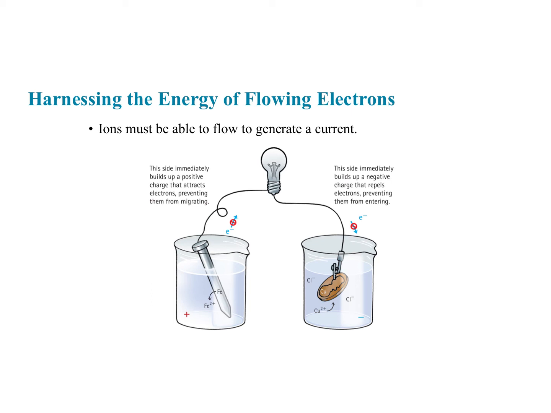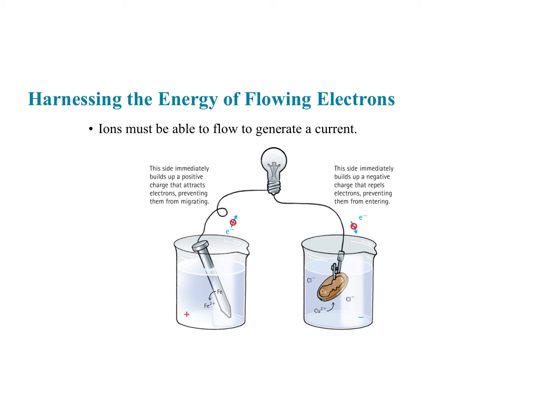So as an example, iron atoms are better reducing agents than copper ions. So if you take a piece of iron metal and a solution containing copper ions and you put them in contact with each other, the electrons are going to flow from the iron to the copper because you end up with an oxidation of the iron atoms and reduction of the copper ions. Now, if the elemental iron and copper ions are in physical contact, this reaction can happen directly.